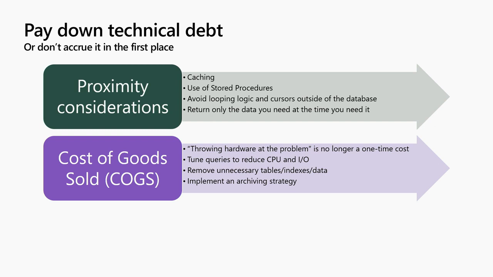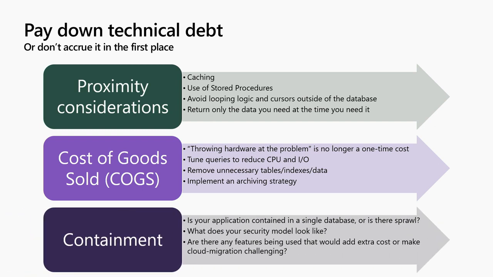And then implement an archiving strategy. A lot of times, the business will say, we need this data around forever and ever, and we can't ever let it go. And then if you show them the cost of that, they're like, maybe we only need 7 years. And then an EU citizen comes in and says, let go of my data. And then GDPR comes in and you have to get rid of it all. So think about an archiving strategy and also identifying data that you might need to remove later. And then the last is containment.